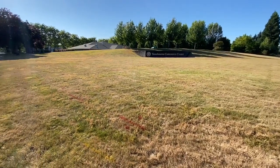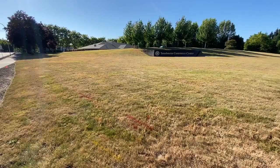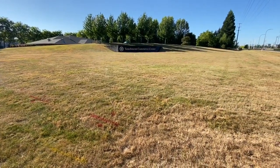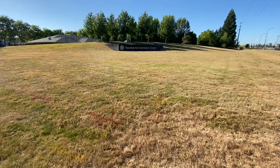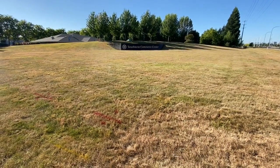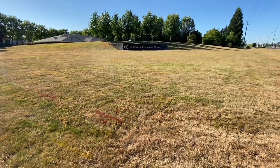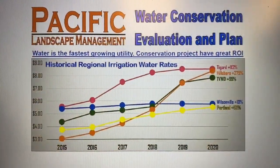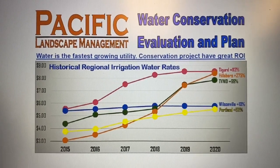Another very interesting water conservation solution is non-irrigated turf. These berms take a significant amount of water, and actually the irrigation coverage is poor and it's difficult to keep completely green. We have worked with the customer to have this become a non-irrigated lawn, and it's going to save tremendous amounts of water, and when all brown, I think it looks better than it would be patchy green with bright dry spots.